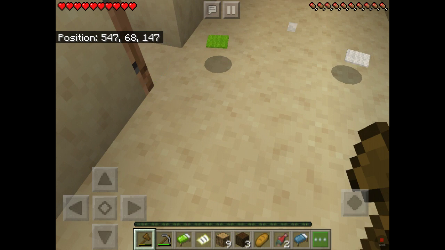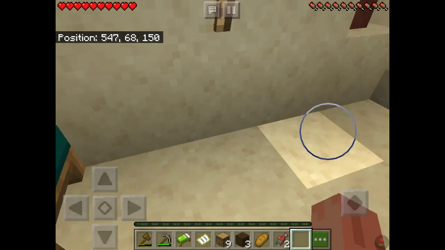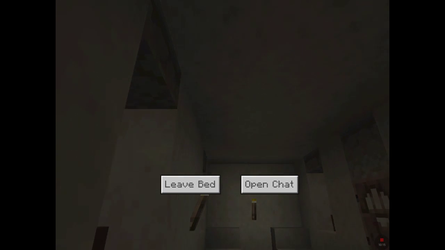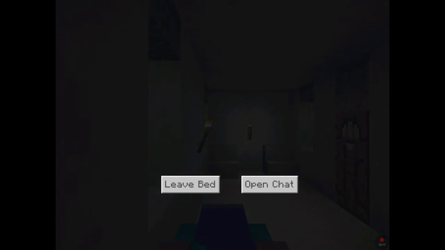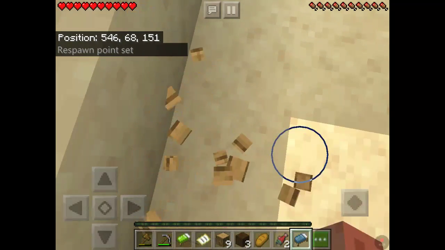I'll sleep. Close the door. Take the blue bed. And sleep. No, I don't want this to be my spawn point. I want the spawn point to be at my house. Yes. It's tea time.